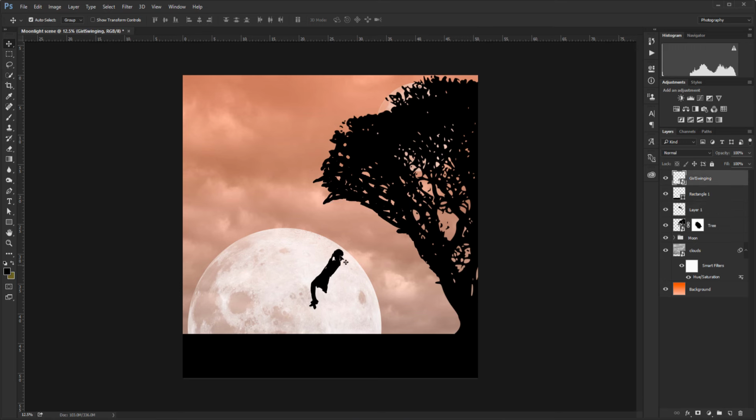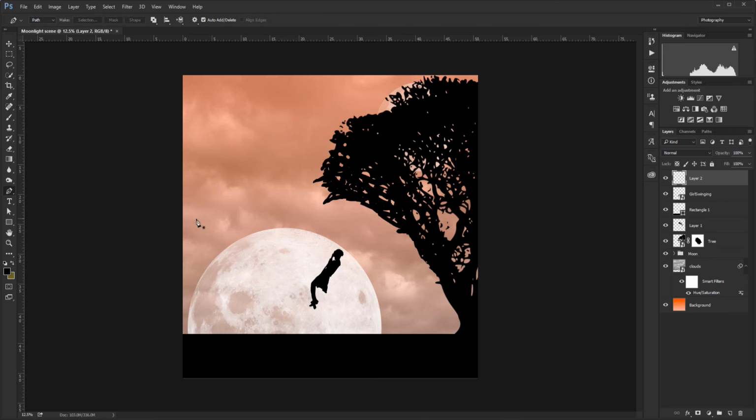If we add a new layer, this time we'll grab the pen tool. Okay, now make sure this is set on path, and just put a little dot there, and then somewhere up in the tree area, just put another dot, but hold down the left mouse button and then drag out this curve. So you can go quite far with that, and just make it line up with the rest of the girl. See where she's holding on to the other part of the rope or whatever it is. Just try and make it line up. Mine's not quite lined up right, but you get the idea.